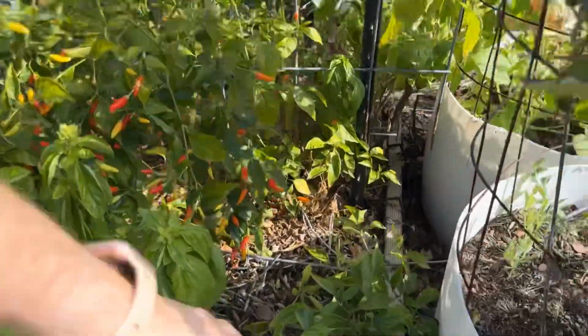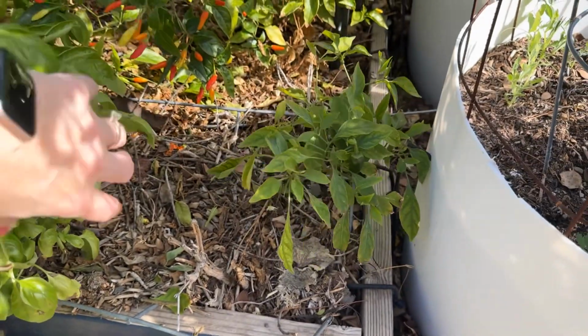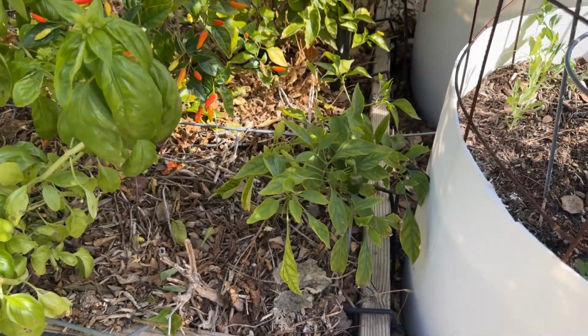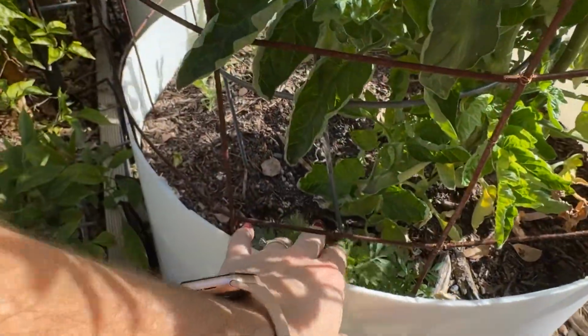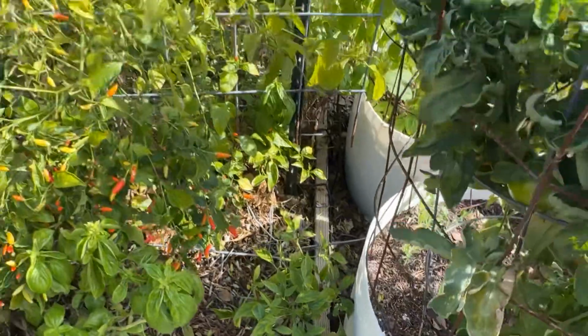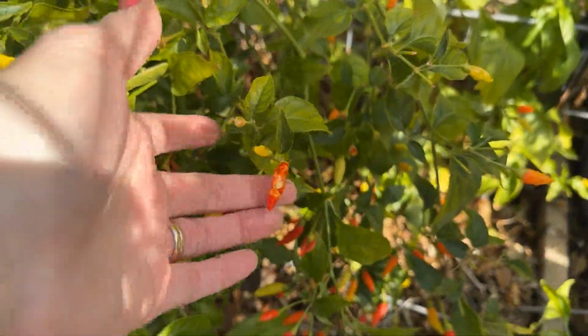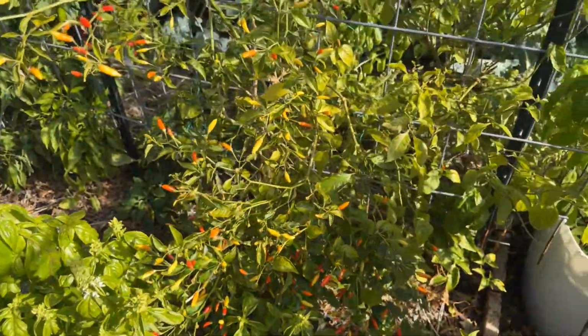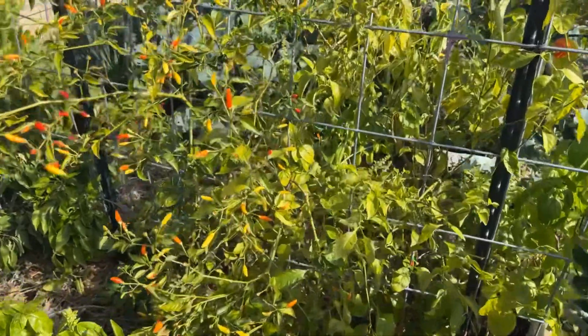Don't know. This jalapeno I planted from seed. It gets choked out a lot, sunlight choked out from a melon plant that always comes here. Oh look, this is a marigold that self-seeded itself. This is a Tabasco plant, and the birds love it. They come in here a lot and eat these, which is fine because I really haven't found a good purpose for them. On both sides is the same.